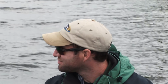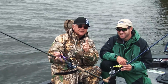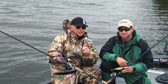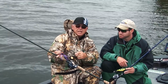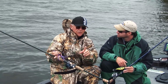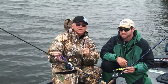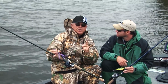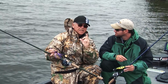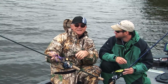It fishes big. And that was a big fish, it catches big. Don't you ever think that these baits won't catch big fish. Just remember, a generation ago, these were the main baits we fished with. They still catch them. In fact, a whole new generation of anglers will discover them now. Check out the action. And watch what happens also when you get a big fish to strike on that figure 8. These 9-foot rods, you own them, and they help you a lot to get these fish. And of course, you gotta have a good net.